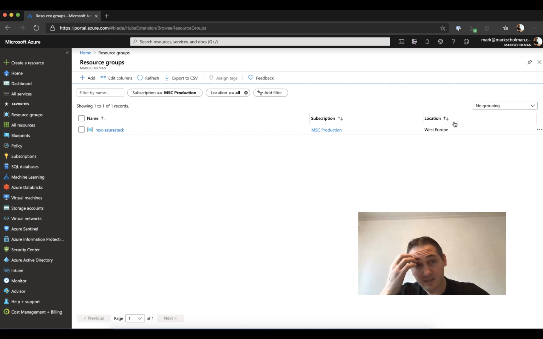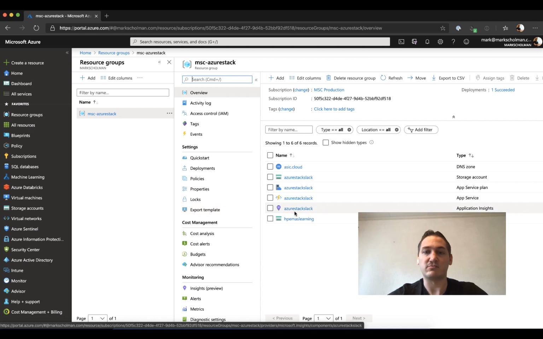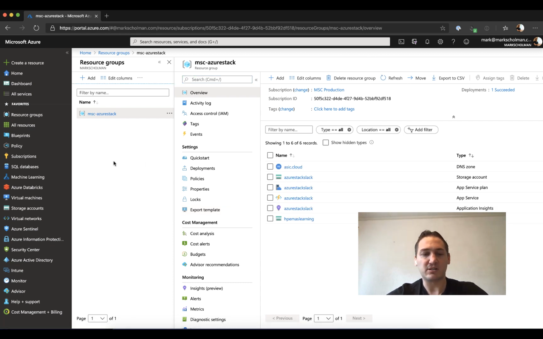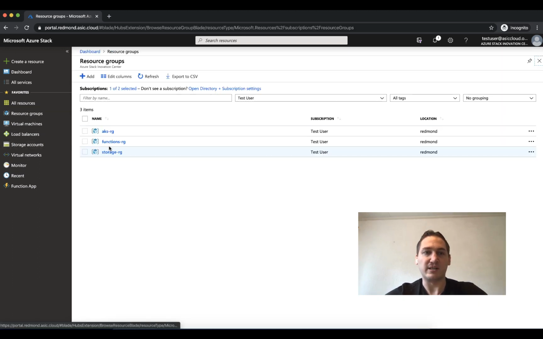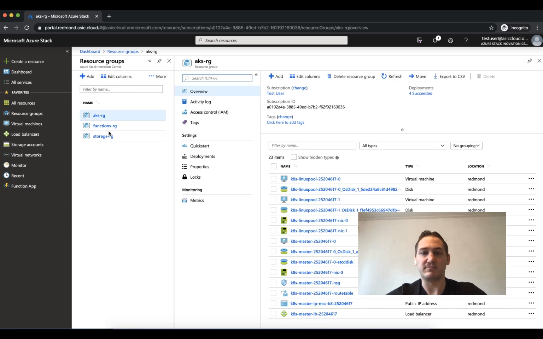On my screen, you'll see the Azure portal, which is open. I have one resource group, and in this resource group, I have some resources. Now let's switch to the Azure Stack portal. You might notice small differences, for example, Azure Stack in the top left corner, but further, we still have the resource group lists with different kinds of resources inside of them. So for the Azure Stack tenant experience, it's literally the same look and feel as you would have in the Azure portal.